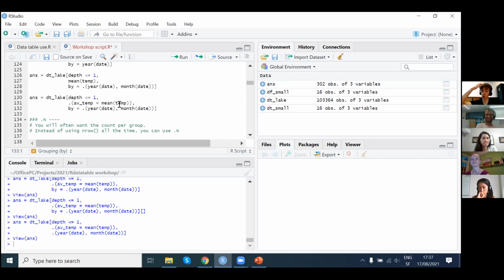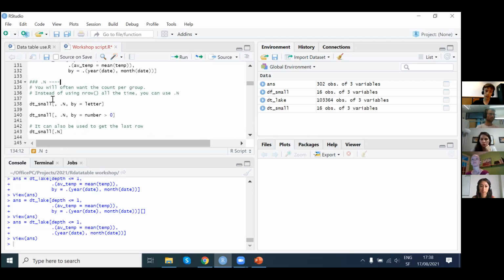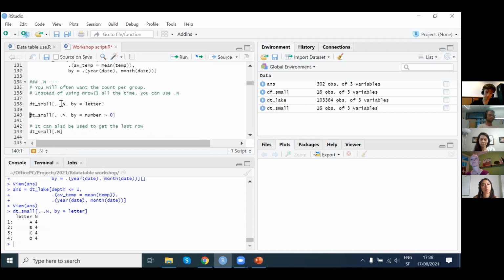There are some other arguments you can give to the data table, which we will see later. So it can be useful to specify what the argument is about. So to that, we have .N, which is quite simple. It's just a replacement for calling nrow all the time, because this is something you might want to do a lot. For example, in this call, we want to know how many rows we have for each letter. We want to group by letter, and we want to get the number of rows. Otherwise, you'd have to do nrow and then some random column. .N is shorter, it's quite readable. That's the only function it has.